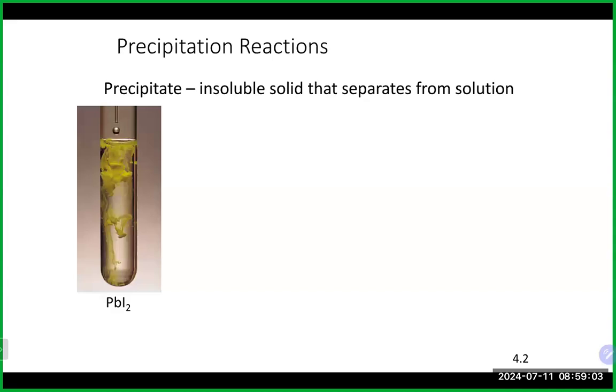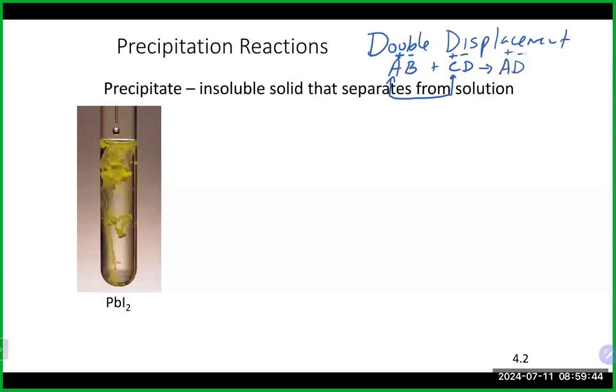So one type of reaction that's important is a precipitation reaction, and this falls under our double displacement reactions. And the general trend in double displacement reactions is we have two ionic compounds. So that's kind of how you know you're dealing with a double displacement reaction. You got two ionic compounds. And whenever you have two ionic compounds together, a positive negative guy and a positive and negative guy that've come together, they always happen this way. The two positive guys basically switch partners. It will form two new ionic compounds on the product side.